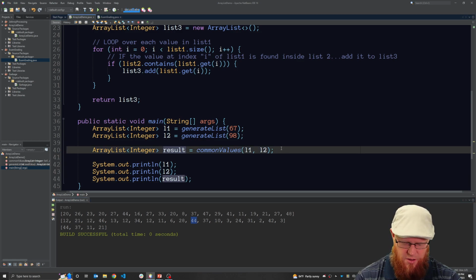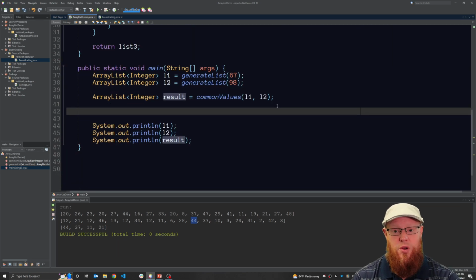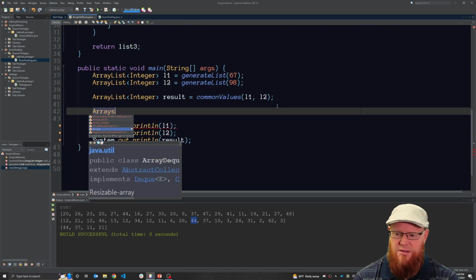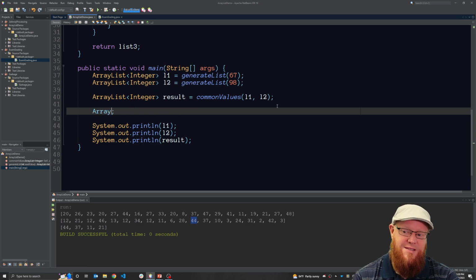So I'll leave you with one other thing, and that is, how do we sort an array list? We've seen how to sort an array. You would say arrays.sort, and then you would send over the name of your array. Well, this is not an array, this is an array list. So how do you sort an array list?